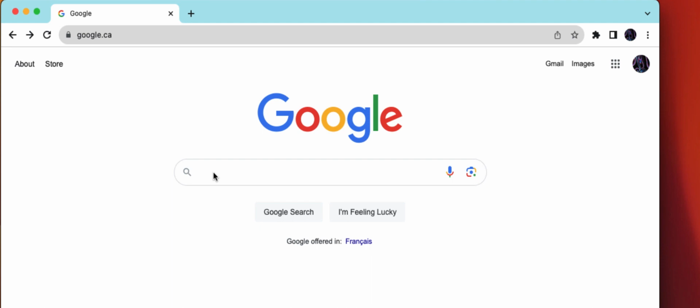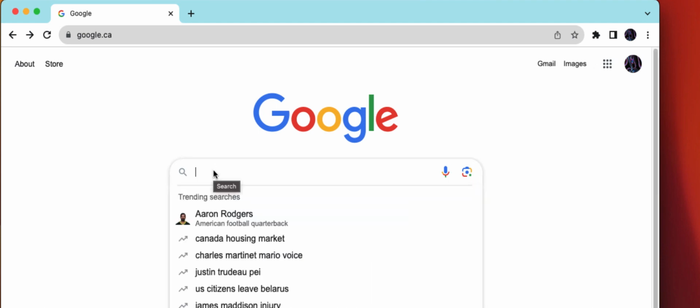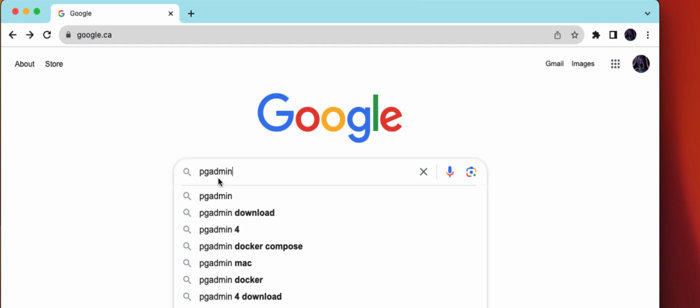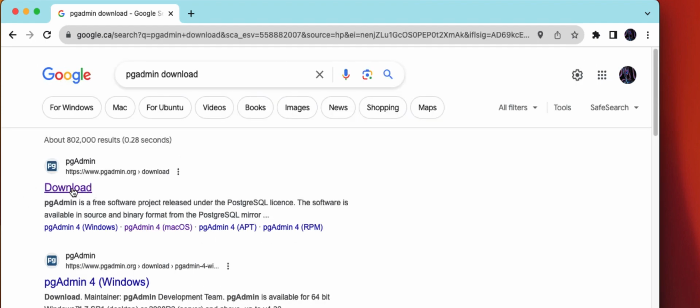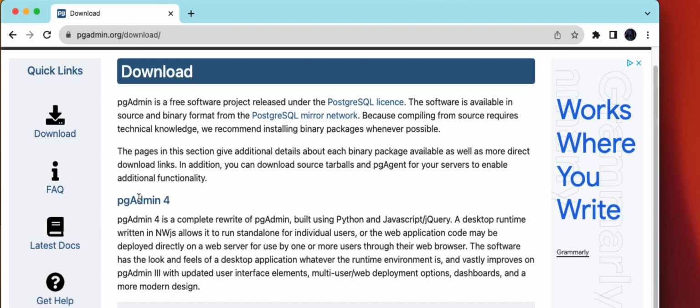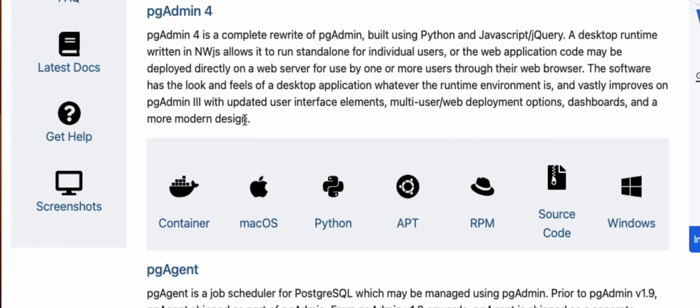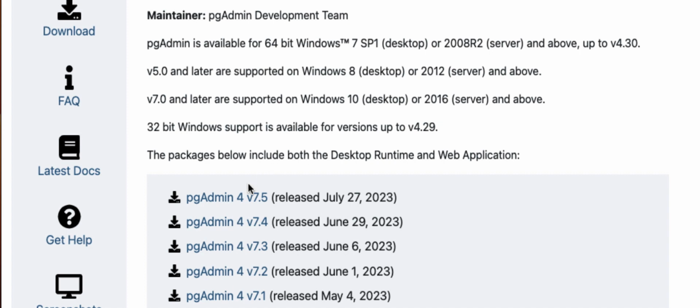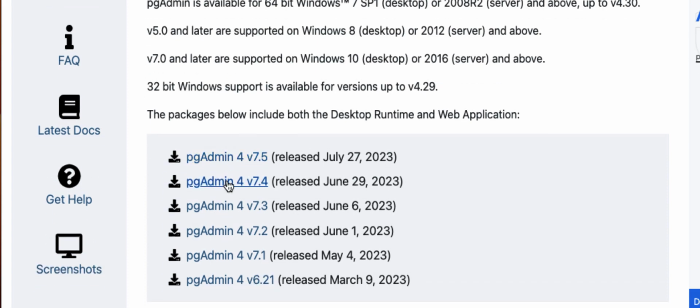So for Windows, all you need to do is go into Google and type in pgAdmin download, and the first option that pops up on Google, you would want to download that option. Once you click on download, you will get to this page where it gives you different options to choose from based on your OS. So you want to choose which OS you are using. For Windows, you want to click on Windows, and I highly recommend you download the latest release. So click on the first option and just simply follow the prompt to download pgAdmin 4.